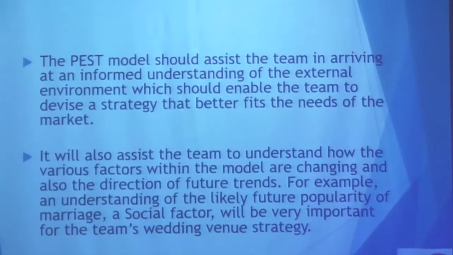The PEST model should assist the team in arriving at an informed understanding of the external environment, which should enable the team to devise a strategy that better fits the needs of the market. That's why I said Porter's 5 forces talks about the competition only. If you look at intensity of rivalry, threats from substitutes, customer bargaining, supplier bargaining, all these elements are directly talking about competition. But PEST analysis talks about the environment as a whole. It's not only about competition. It talks about culture, the political system, the technological system, etc.